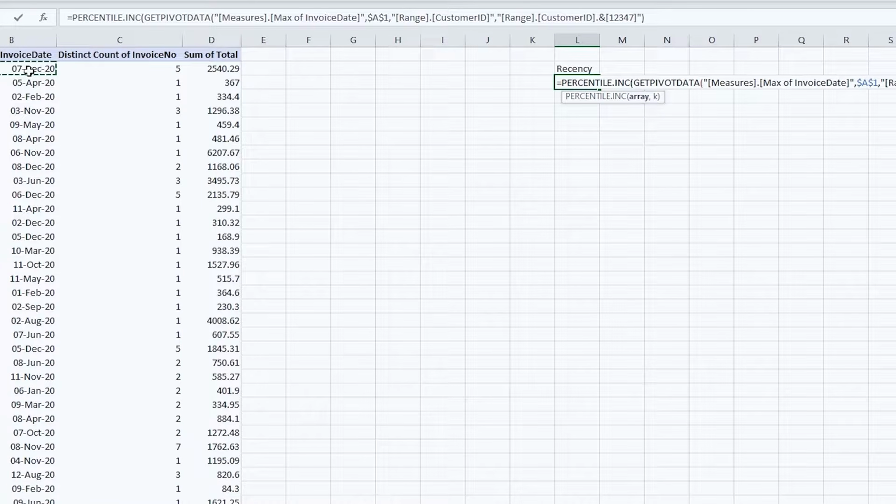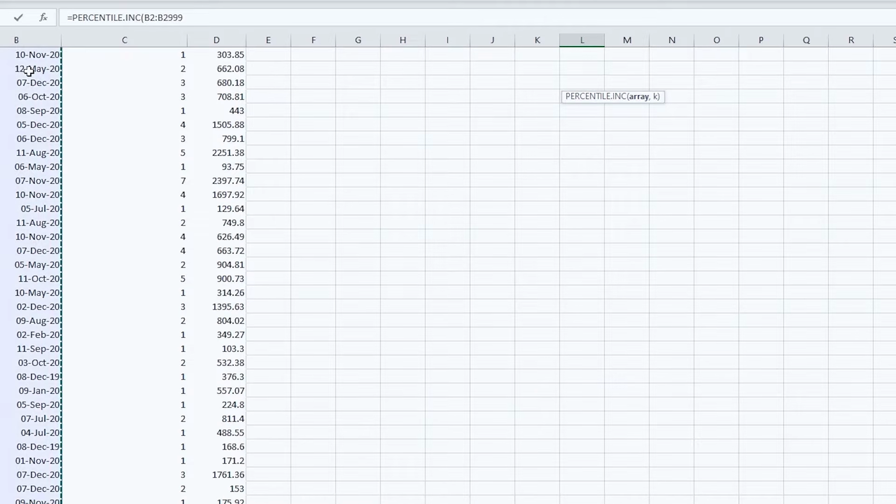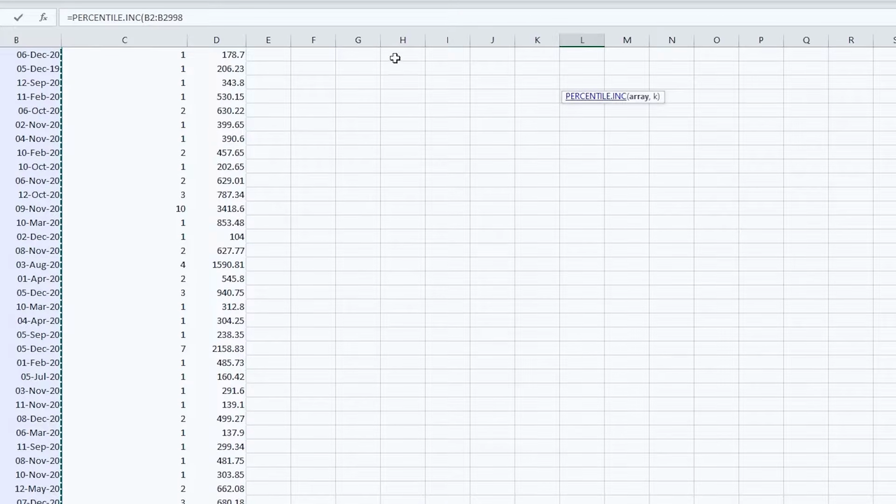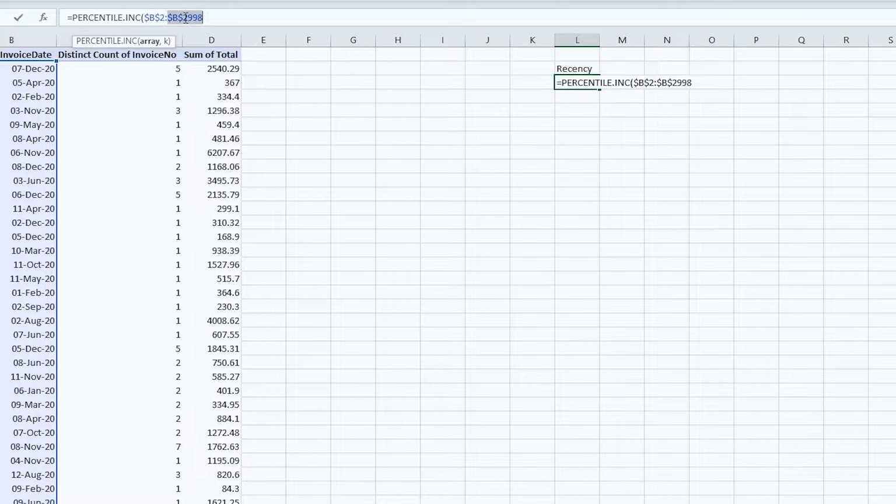To select all of them, just press Ctrl Shift down. We don't have to select the grand total, and make sure that we lock our range here, so that when we copy later on, it will not be affected.